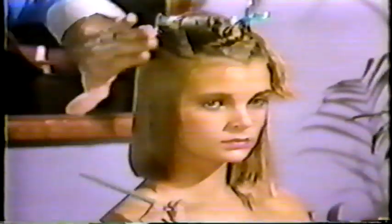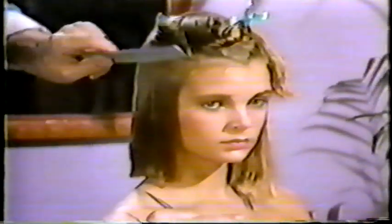The most important thing throughout this entire section is that this angle here hasn't changed, the angle here hasn't changed, and the pressure hasn't changed. So by keeping those three things constant, the graduation will be nice and even. Because at any stage, if I were to increase or decrease that pressure, it will give me quite a considerable step.